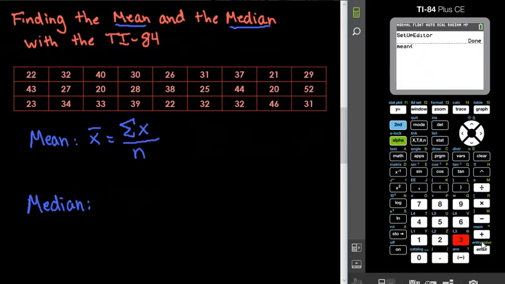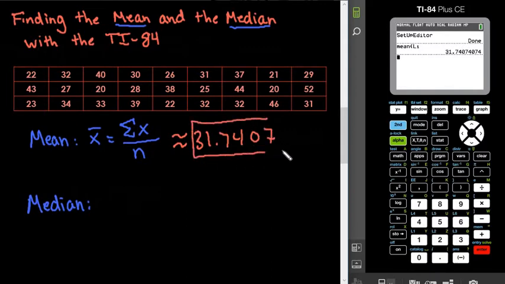So I'm going to do the mean of this value. I just have to remember which list I put it in. In this case, I put it in L1. So I would hit 2nd and the number 1. And enter. And it tells me that the mean is approximately 31.7407. So I'm going to go to 4 places. And that is our mean of the data set.